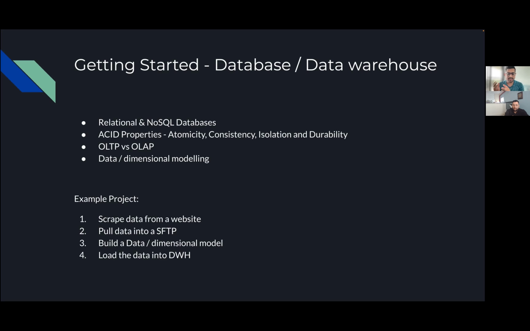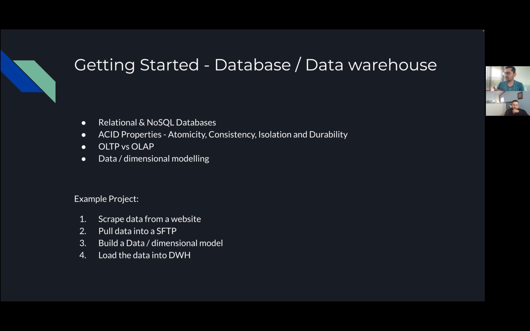OLAP is basically analytical processing, where you are mostly looking at the data, aggregating the data, combining them to come up with some metrics, and that's what happens in a data warehouse. OLTP is more writing and reading data, and all of them happen very frequently. But in an OLAP sort of database, it's only a lot of selects, a lot of reading, and a lot of aggregating that happens. A lot of calculations happen in OLAP. So those differences are very important as well.